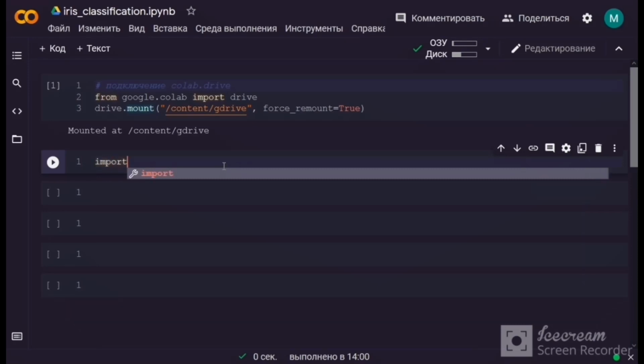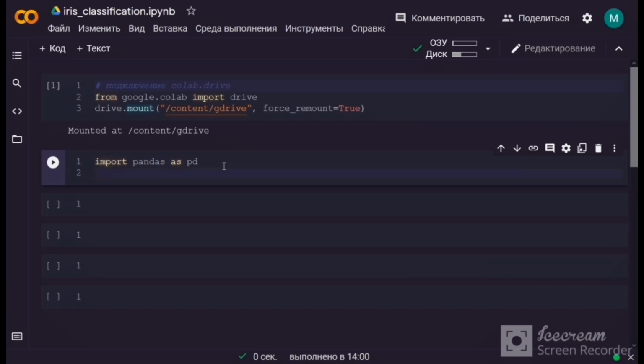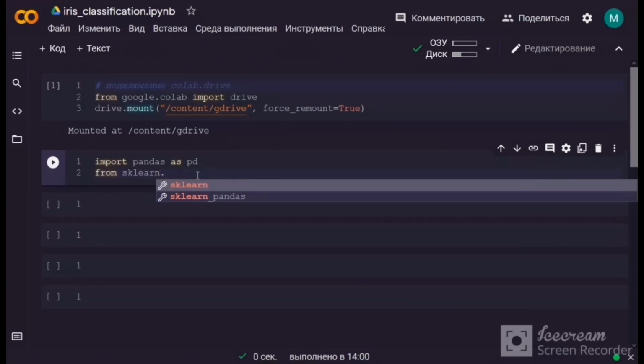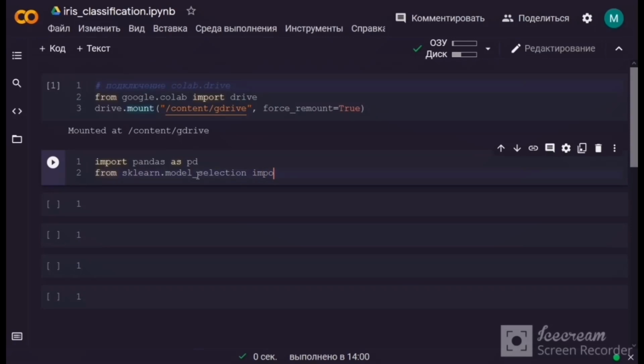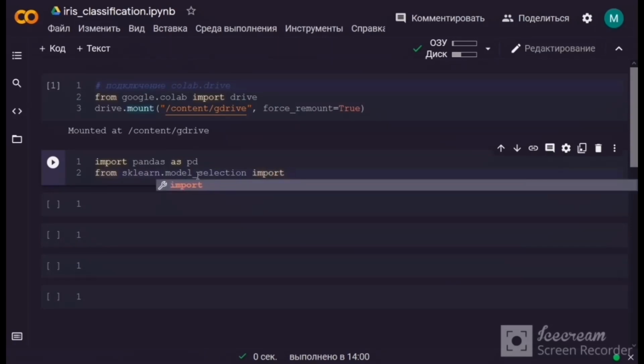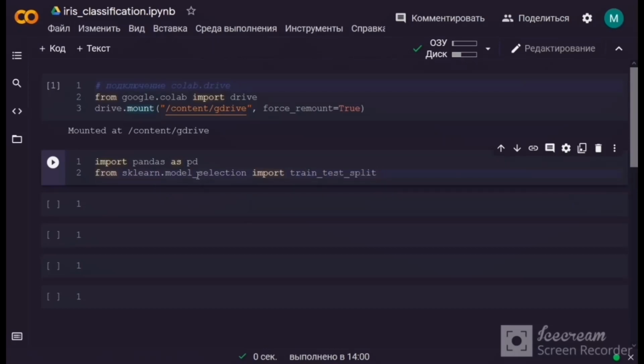So let's now get down to the code. First of all, we import pandas as pd. In this case, pandas is necessary for further reading the file. From the sklearn library, from the model selection module, we need to import two functions: train_test_split and GridSearchCV. The train_test_split function in machine learning is needed to divide data into training and test data.